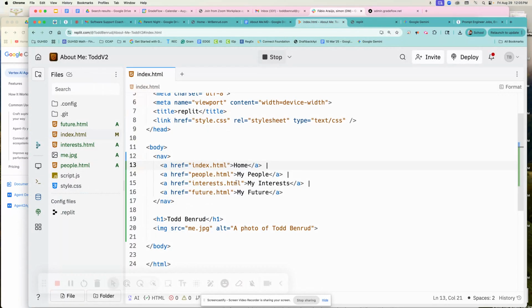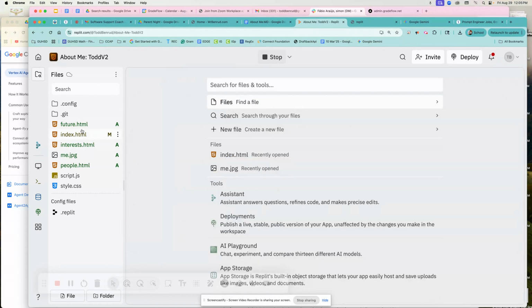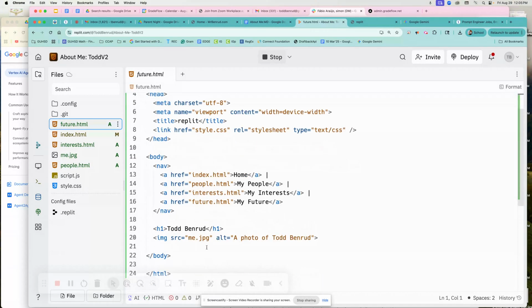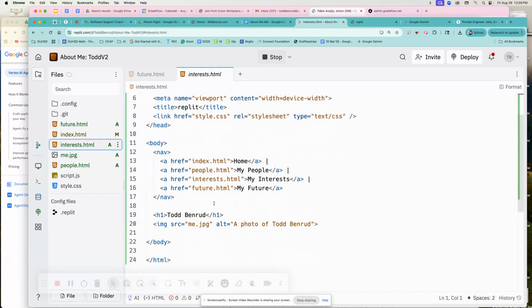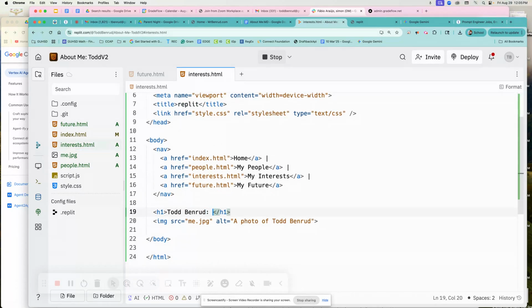So I'm going to update each one of these pages to be right. So this is Todd Benrud, this is going to be home. And then I'm going to close it, and I'm going to open up future. This is going to be Todd Benrud, future. And then interest, Todd Benrud, interest.